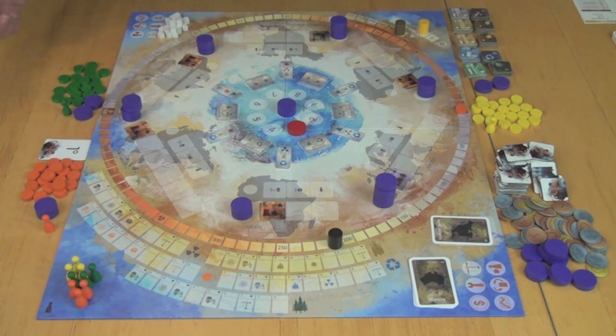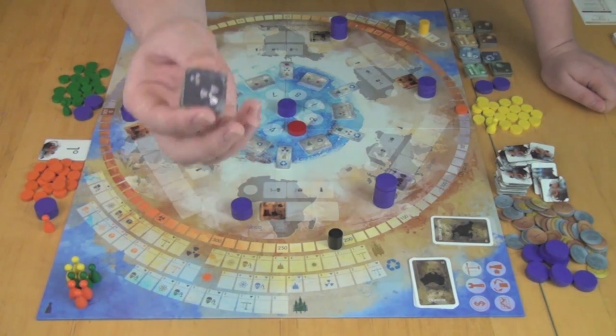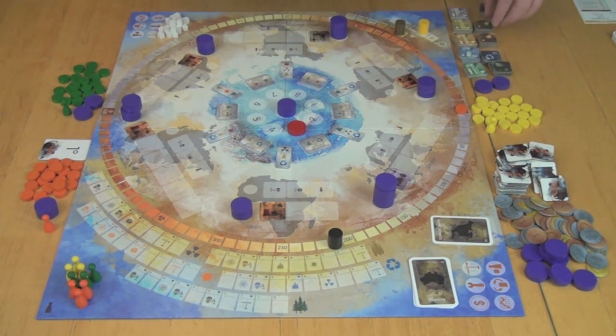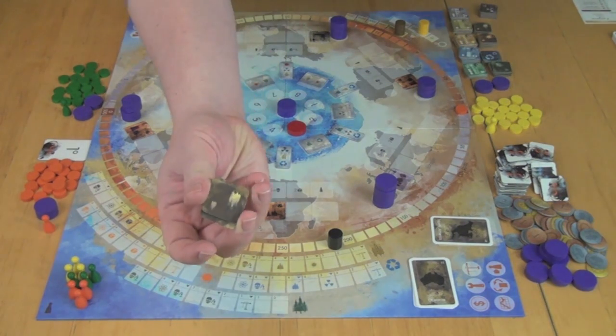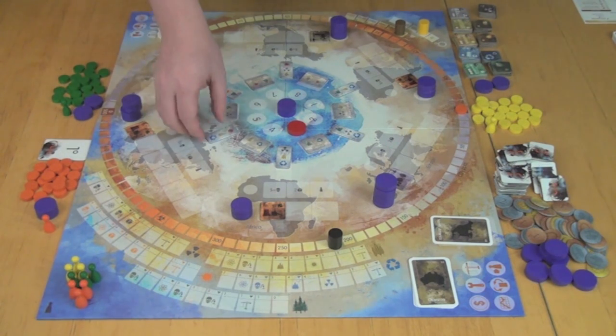But on your turn, you can take one of 3 actions. You have to take one, and there are only 3 that you can take. Now, the first is that you can propose a project. When you propose a project, you're going to take one of these things here. This one is for cold fusion, but they have the same thing for biomass, or they have them for solar. They all just look like the energy. And you're going to place it out into a region, one of these regions that accepts that type of power.